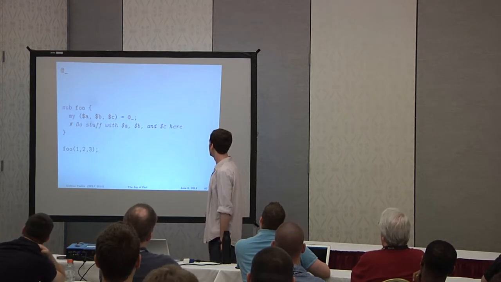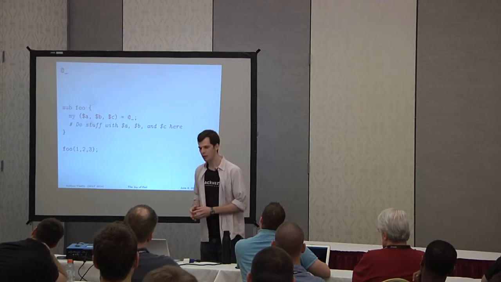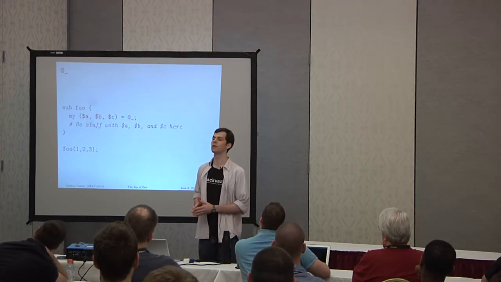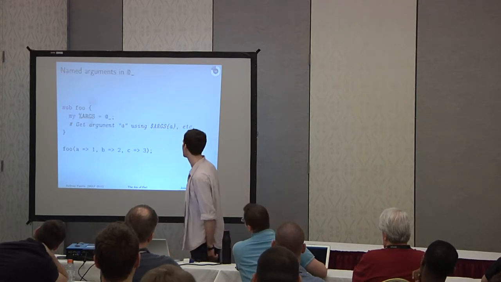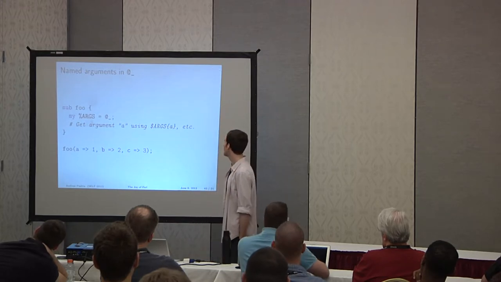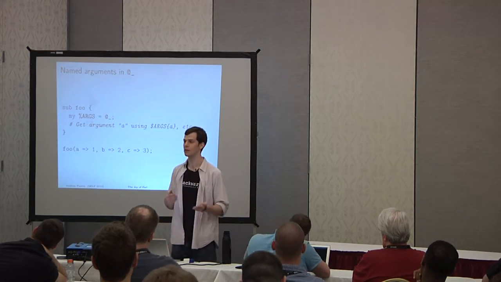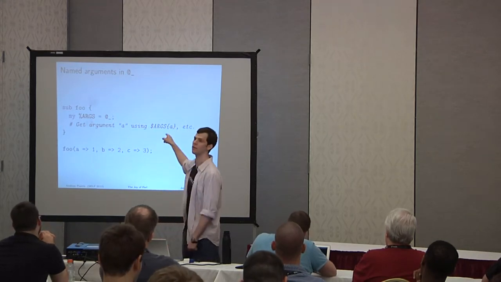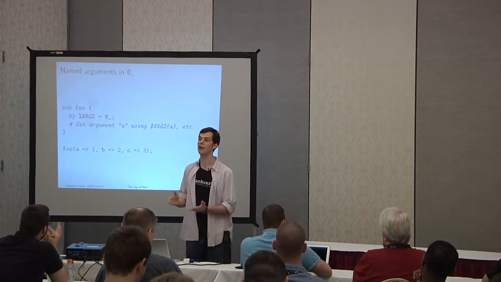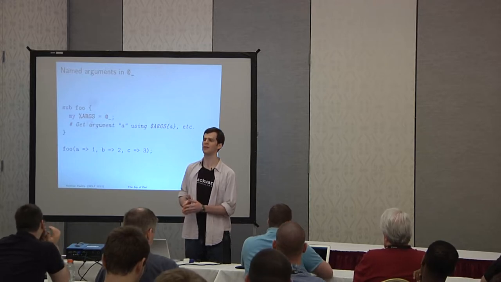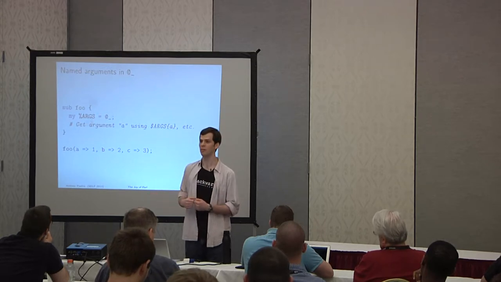standard array construct. Well, here's another thing to consider here. This is an array construct, right? So when I mentioned earlier that hashes were constructed very similar to arrays, you can exploit that here too and have named arguments, optional named arguments. So here I'm specifying that the value A is 1, value B is 2, value C is 3. And then the first thing I'm doing inside my subroutine there is casting the argument list into a hash. So in this case, I can determine optional variables, determine what values are named certain things.